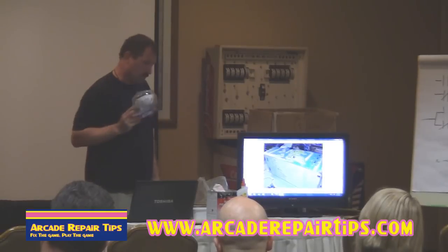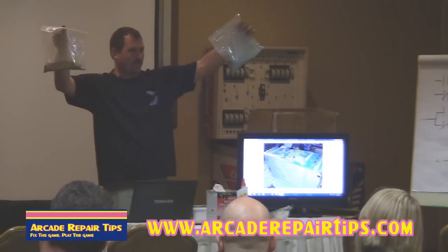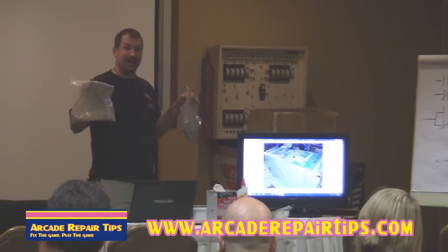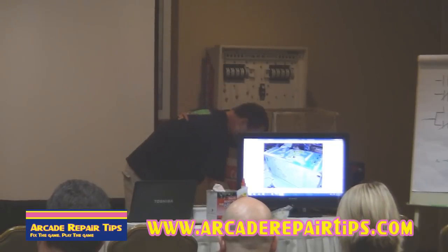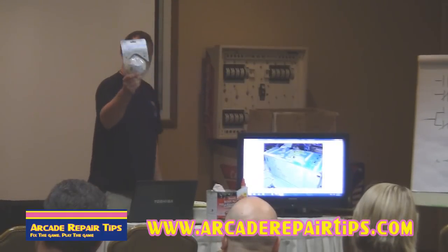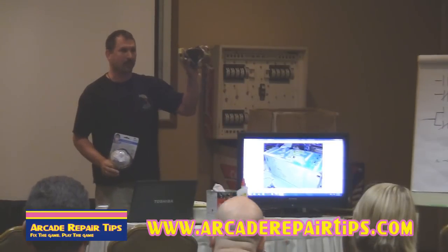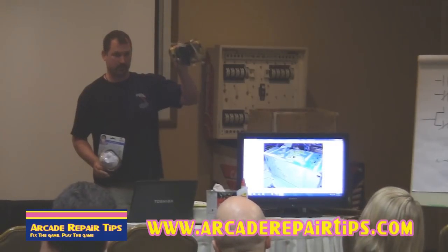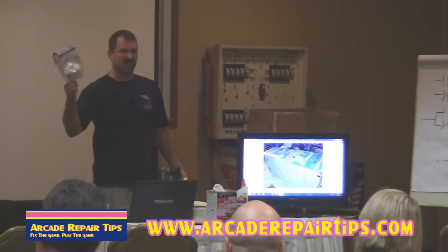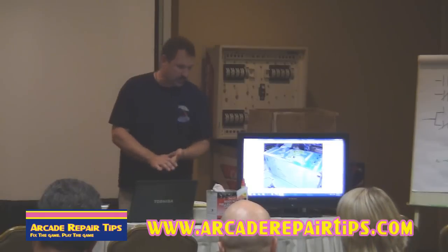Wear one of these respirators — we all know this is Miss Pac-Man and Pac-Man, and where's that dust going to go? Up your nose and in your lungs. Remember back in the 80s, a lot of paint had lead in it. You don't want to be getting that up your nose and in your lungs. This respirator is good for fine particle dust. I do have a better one — it's heavier, like Darth Vader — but this is good for particle dust and paint. The cartridges are reusable but last about a week. Also wear safety glasses so you don't get dust in your eyes.